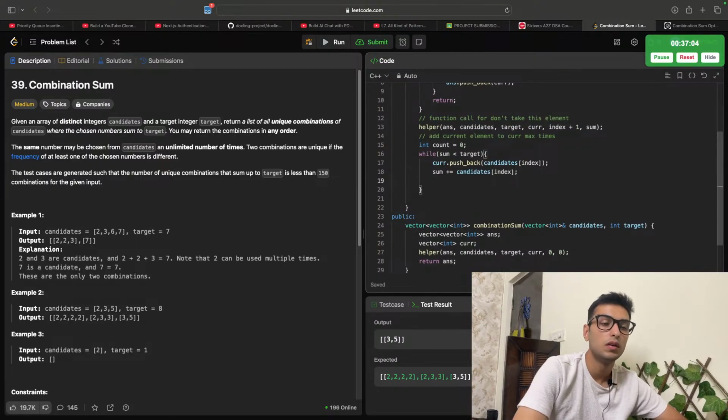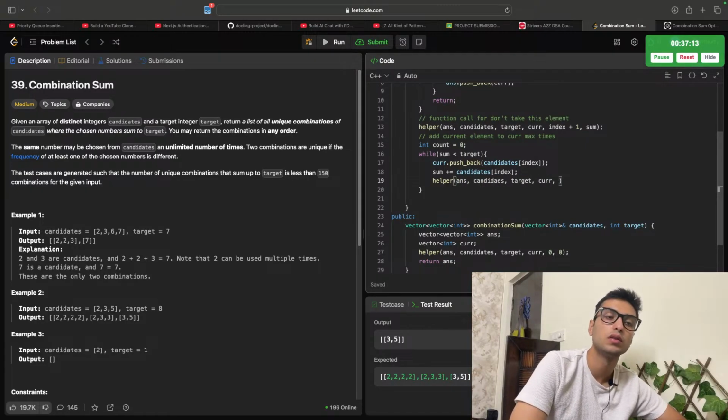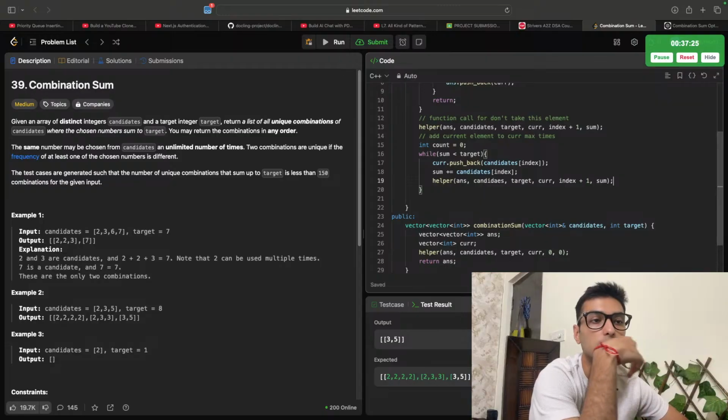Anyways, then you call the helper function with answer, candidates, target, current. Right, so it's got index plus one, and then sum goes right here. Checks if it's less than target.